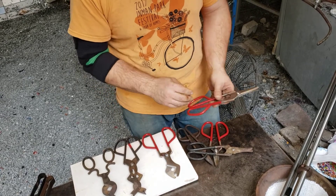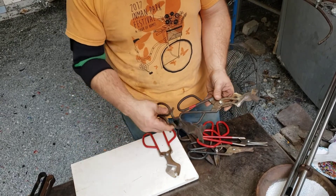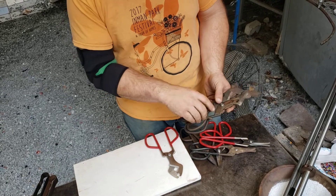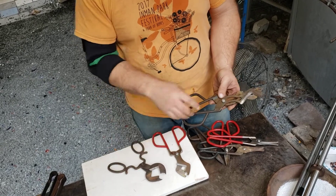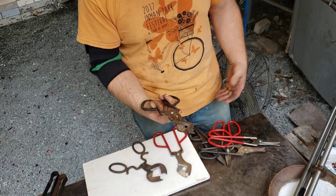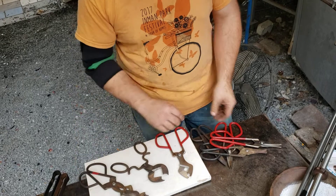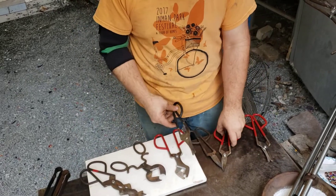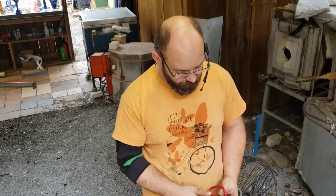I have a much easier time controlling, and I would say the same is true for the Cutting Edge handles versus the Jim Moore. The Moore standards are much smaller handles and I have a little bit of trouble getting these diamond shears open. I work with people who really struggle to open up the big combo shears because the handles are so big and the blades are so long. It really just depends on your hand shape and size to help you determine the right tool for you. If you have any questions about specific tools or manufacturers, let me know in the comments. I'll leave a link to both Cutting Edge and Jim Moore in my description. If you want to know about any other specific tools, let me know and maybe I'll do a video on those. Thanks a lot — I really appreciate you checking it out.